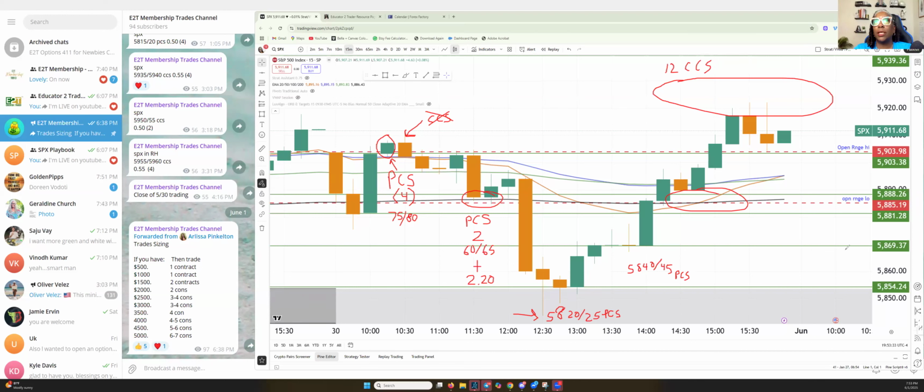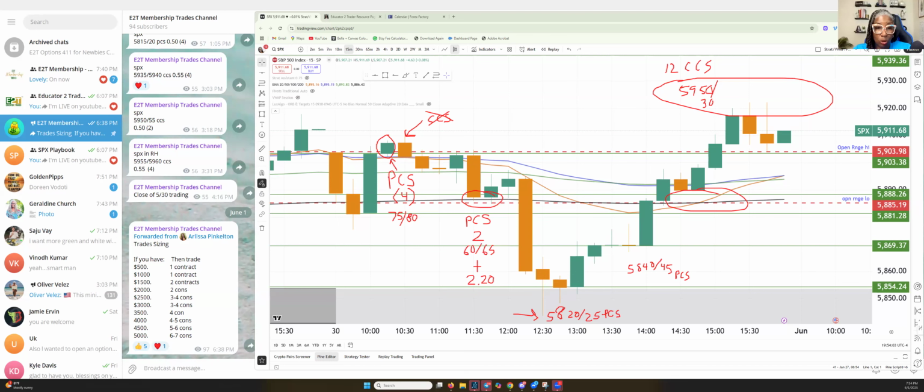So that's when I start looking for call credit spreads to make these into iron condors, but I'm waiting until I see how high this is going to go. I think I ended up with like 59.50 or something like this. I don't remember the strikes I ended up with up here, but I went up high enough. I think I had 59.30 also. I had a few different strikes along the way because I staggered this even as price was going up.